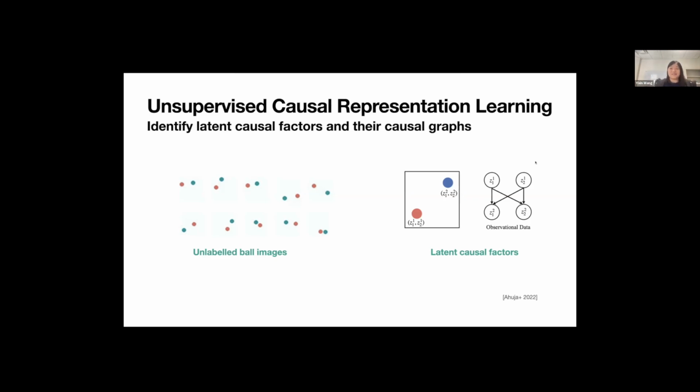And this sounds like a very toy example, but if you think about astronomy, when people are trying to take pictures of what the galaxy looks like and how all of these stars interact with each other, this is precisely the task where we want to take these images and snapshots and measurements of these galaxies and try to understand how many stars there are and how they interact with each other. This is the vision of how causal representation learning may be able to help us if we were able to do this from this toy example.